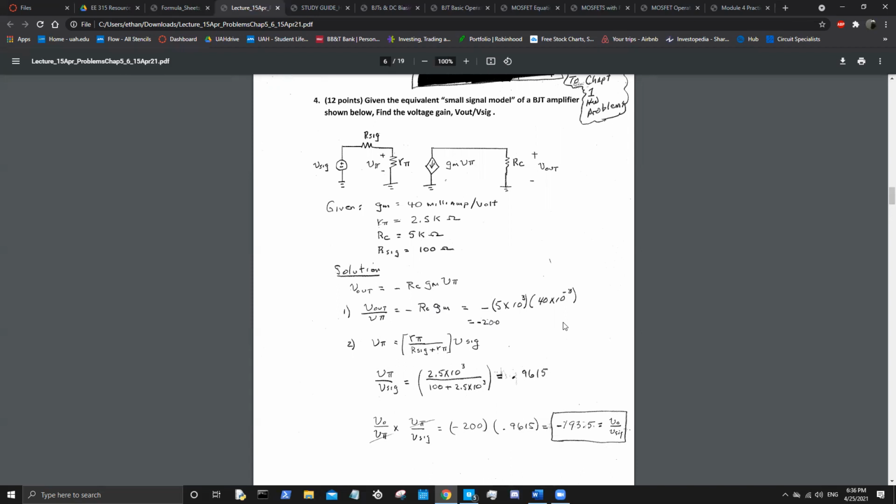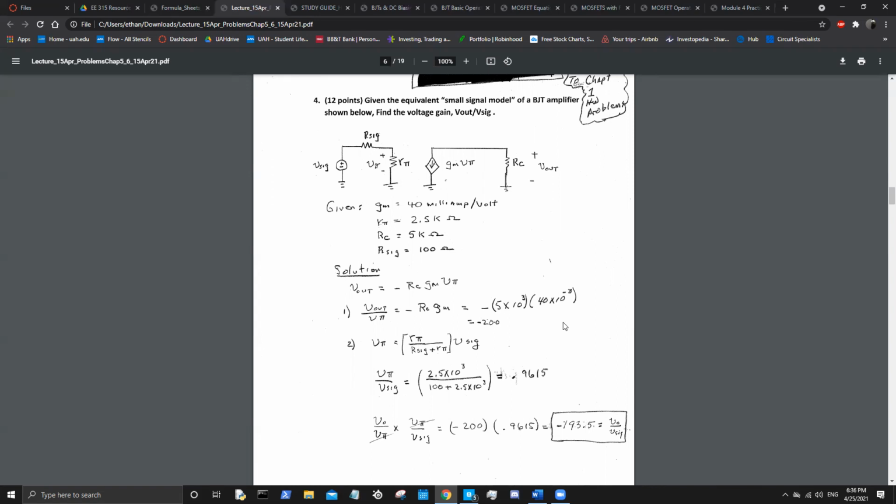Yeah. Well, on the first page, just that first loop, it's just voltage division, right? To find V pi. We don't even need it. Well, you do find V pi on the second equation. On number 2, you do find the value of V pi over V sig. If you just plugged everything in, you could find it. But well, I wouldn't do that.